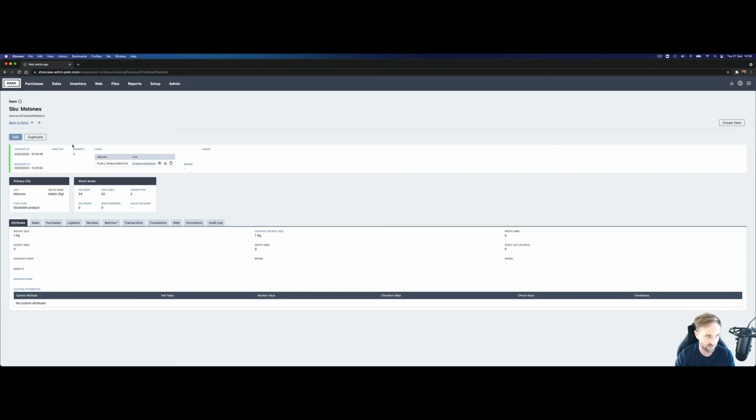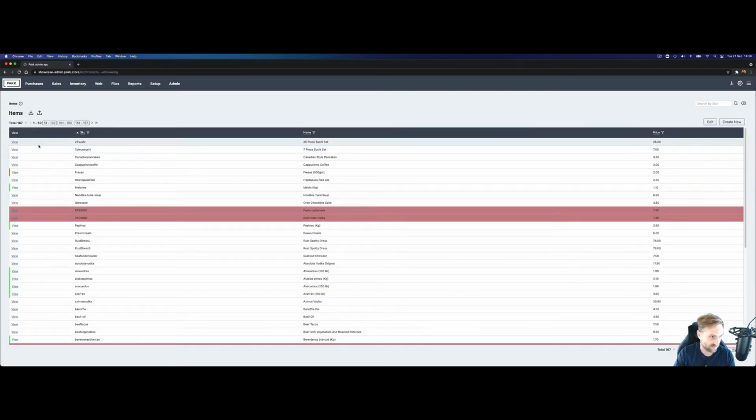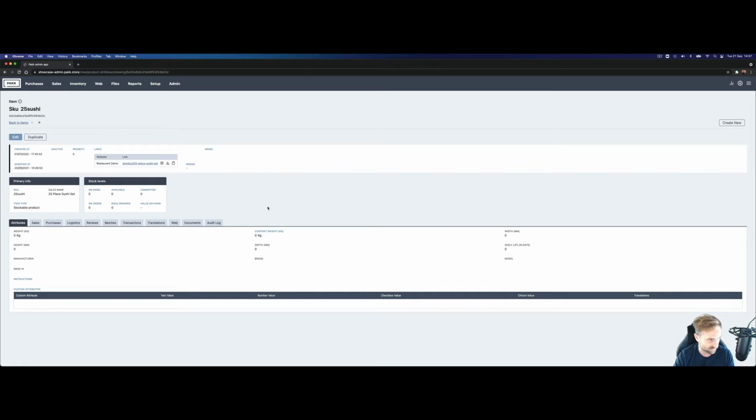So now we can go into what we call detail views, or sometimes you'll hear me call them drill down views. And so this is an example of one. Obviously, getting to a drill down view is very easy. You click on view in the list view and that gets you into the detail view. So here we're on this one that we've seen in some of the previous tutorials in this series. It's 25 sushi, the SKU. So let's examine the drill down view from top to bottom and see all the different components of it.